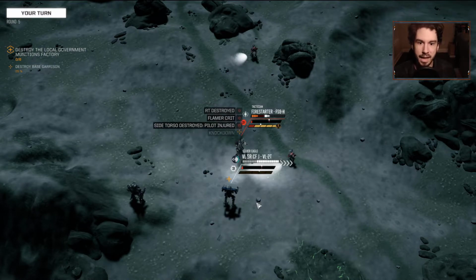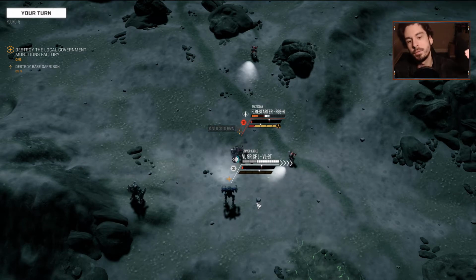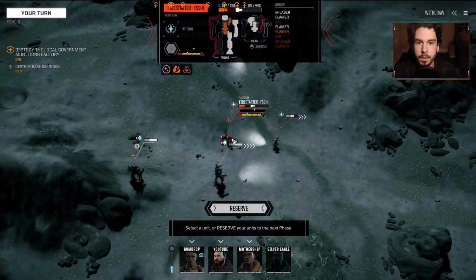So we destroyed a leg and a torso. It's knocked down, which will bump it down another initiative. So we'll be able to kill it this turn pretty easily and then just start focusing in on the Locusts. At this point, it's down to 29 on CT.